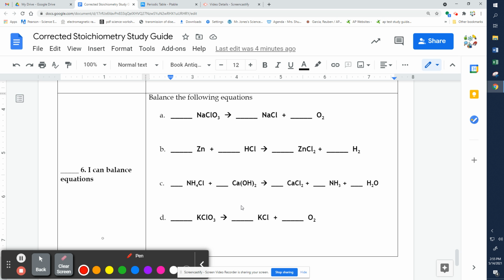Okay. For our next one, we have zinc, hydrogen, and chlorine. Our hydrogen and chlorine do not match. On the right side, they are 2. On the left side, they are 1. So I need to multiply my left side by 2 to make those equal. If you're my in-person student, this problem looks completely different to you because it is. Your in-person one, the one on your study guide, was already balanced.